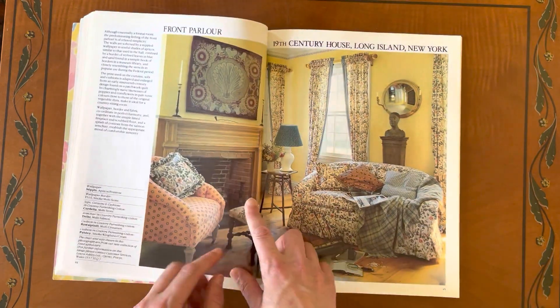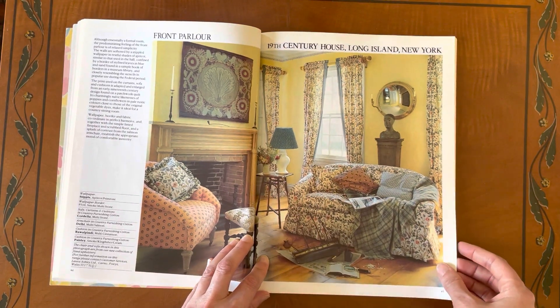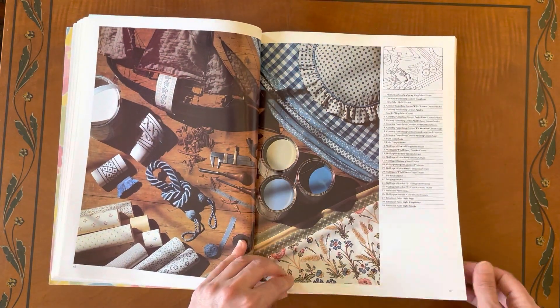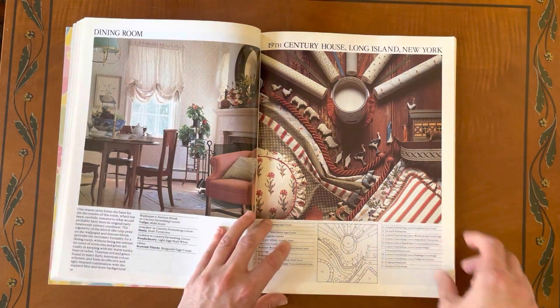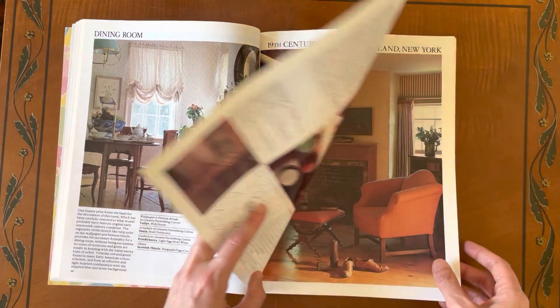And here they are now in New York, and I think this proves just how well that kind of country house style translates across the pond. It just looks perfect — I'd have all of that now. So sweet the way they've got the little Noah's Ark figures going across like that.